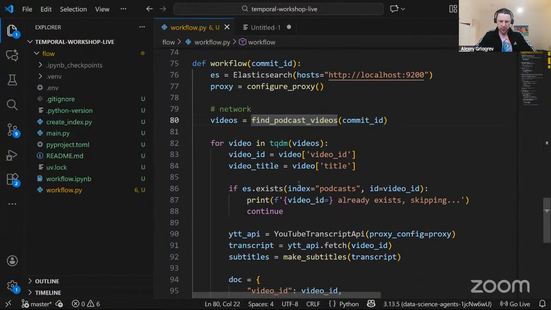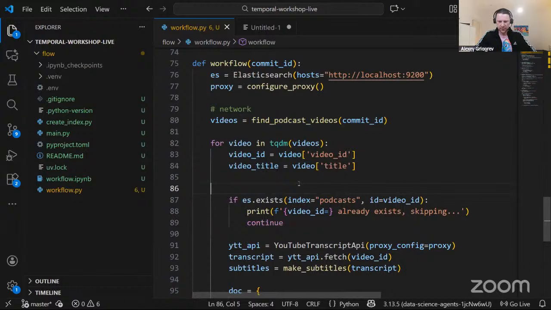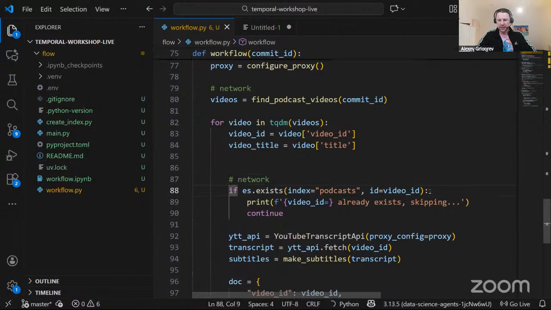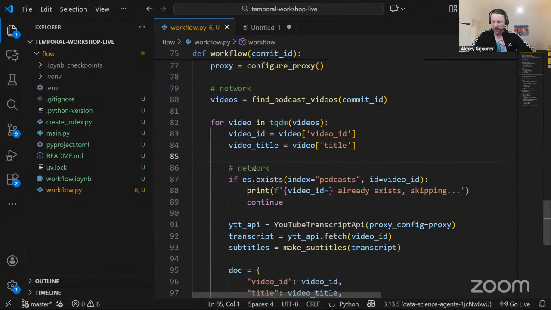Next, here, checking if things exist, right? So then it's again a network query. So here, for some reason, ElasticSearch might be unavailable. For some reason, the network connection might break, whatever. So if this connection breaks, we don't want to stop our loop, right? So we just want to retry to see if next time we retry, we can actually access ElasticSearch. And typically, on the second retry, it works.